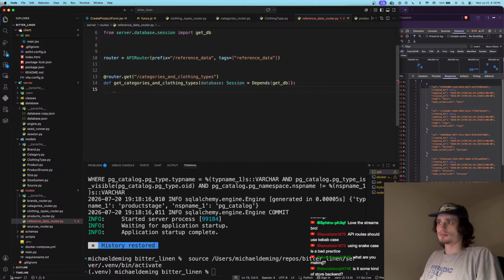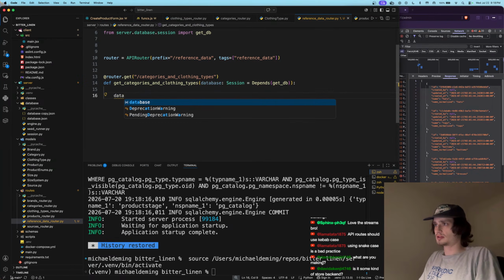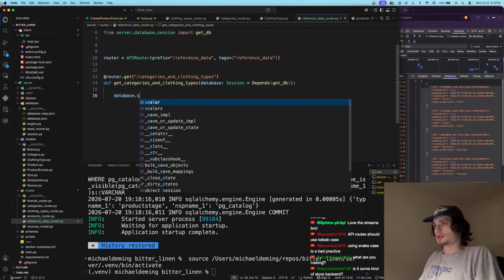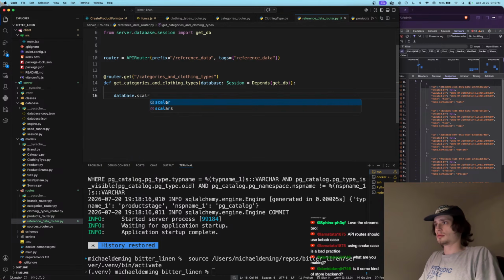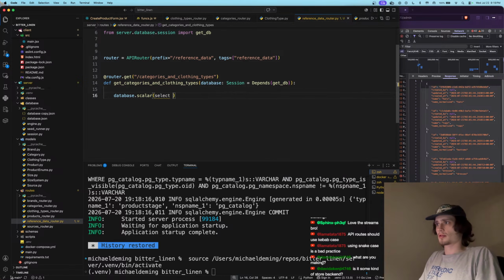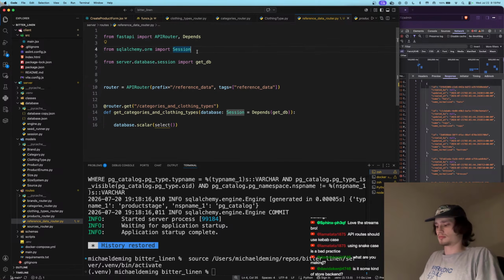So in here, what we're going to do is get categories and clothing types. So we're going to say database dot scalar. We're going to get select. What are we going to select?